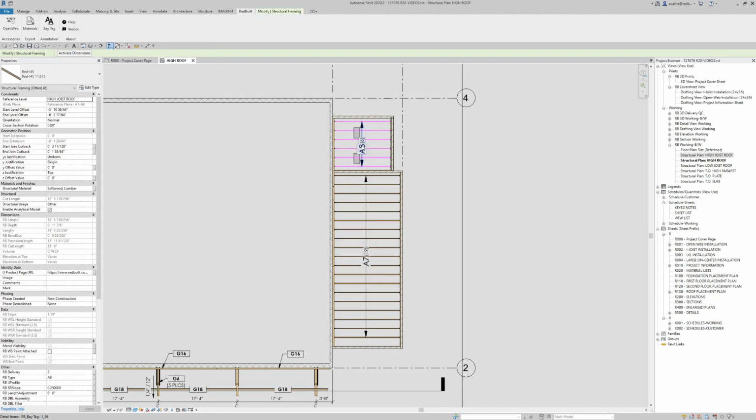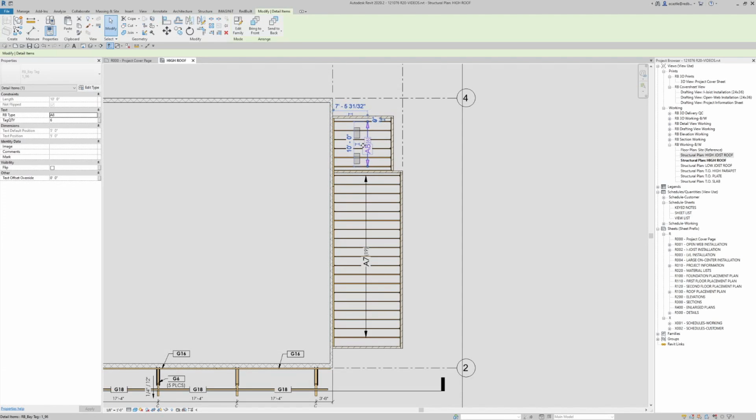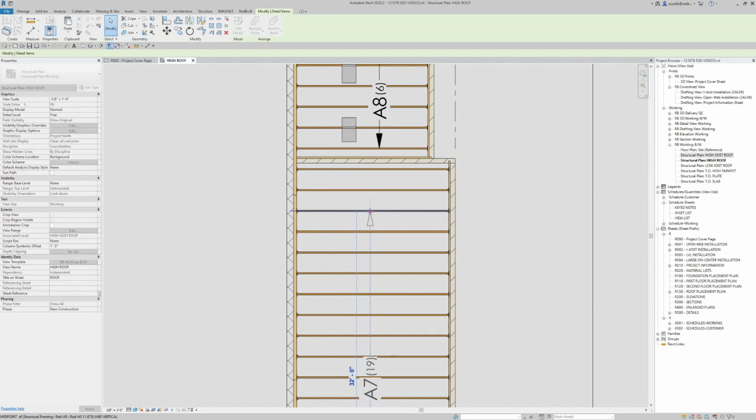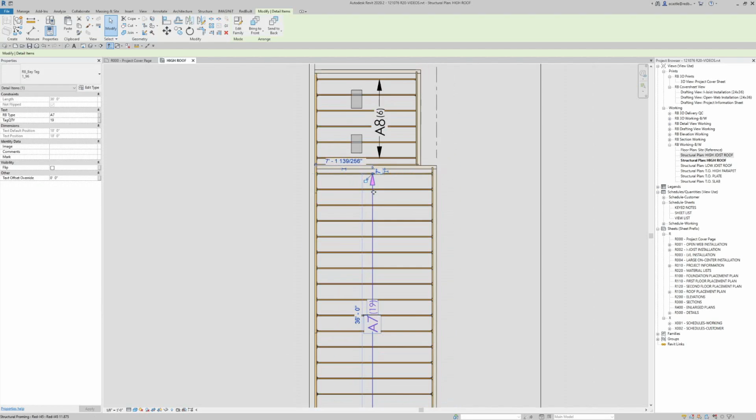And we'll click OK. You can select these by making small adjustments. If by chance you have one single joist or a few that you need to change, you can use the drag component and drag it back to whatever joist you need.